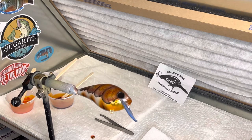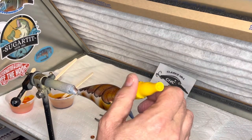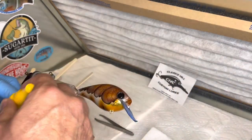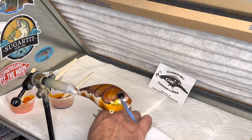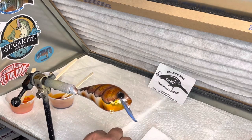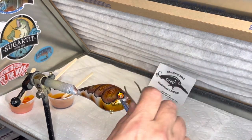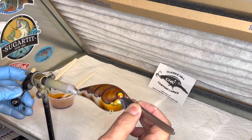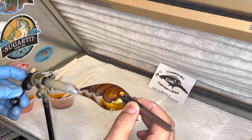So you have to glue the glass eyes in. They're not like some of the other ones I do where you can just adhesive them in. And this one's a little bit difficult because the eye's a little bit smaller than what it calls for, but I like it and I think it gives it a great look. It really makes the lure pop. And I'll just hold it in place until it bites.